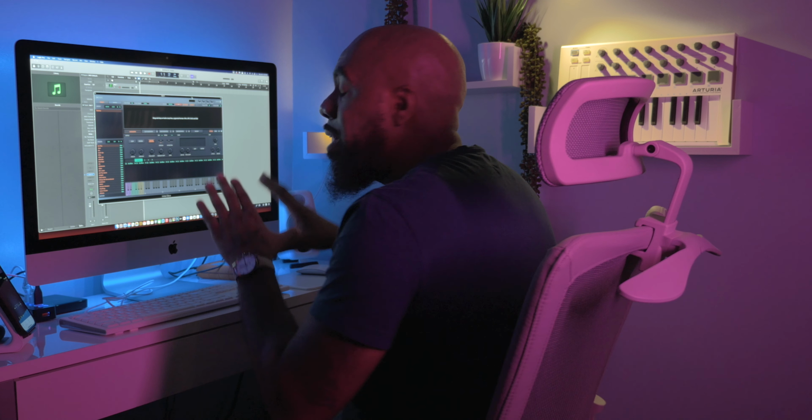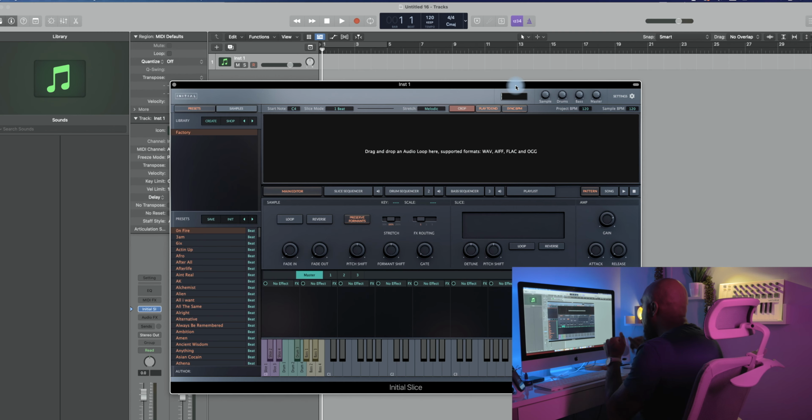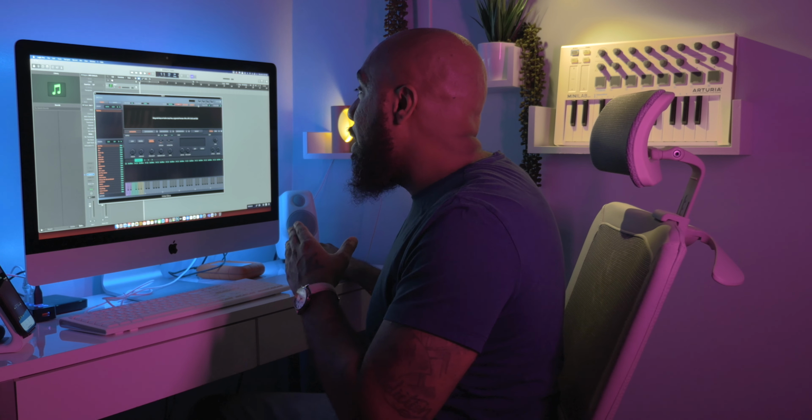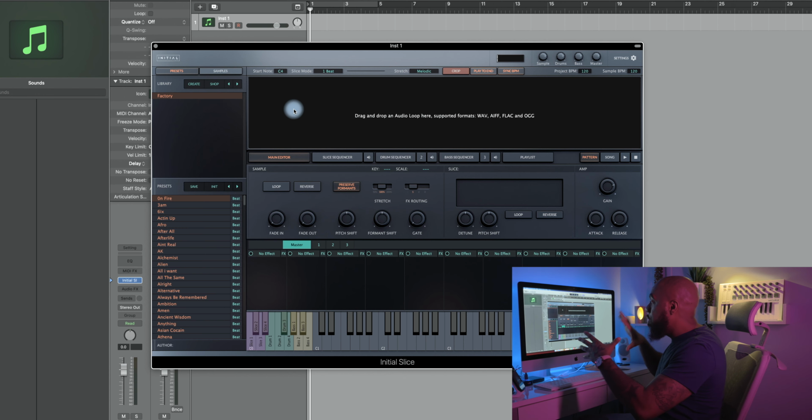We're going to go over some of the things that you're looking at on the UI right here. If you look up here at the top, you'll notice you have your slice mode, your stretch mode, crop, sync BPM, which is a really dope thing to include in the VST. Whatever BPM you're creating your tracks at, this thing can sync up with you. They already have presets loaded up in this sampler with a lot of different samples that you can chop up and do your own thing with. Whichever one you play, it will sync up with whatever your BPM is, and that's really dope.